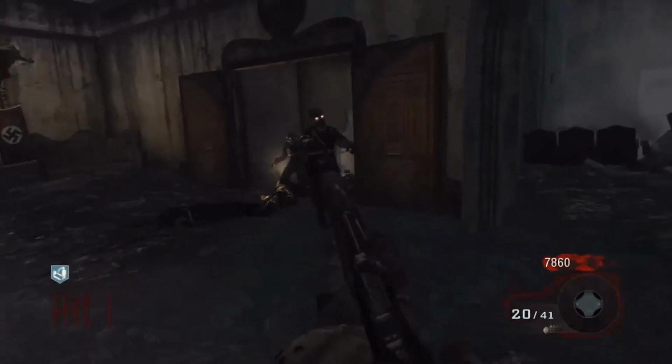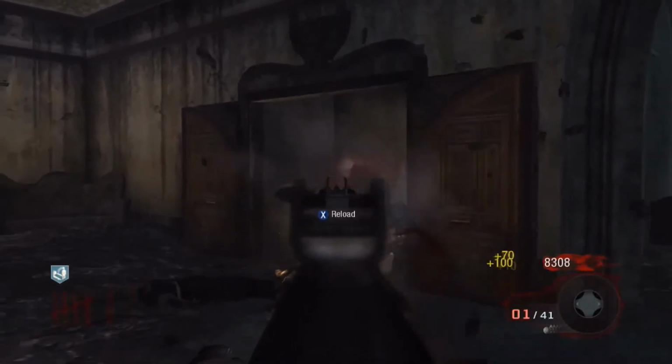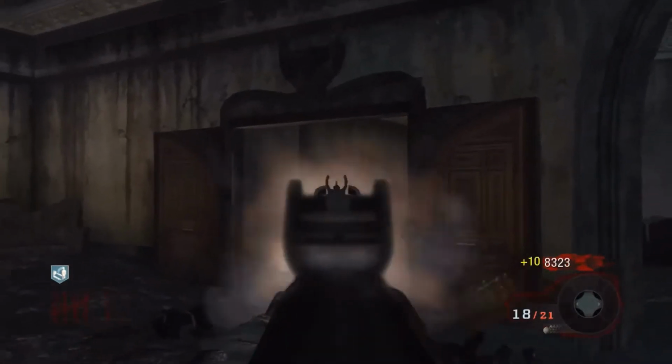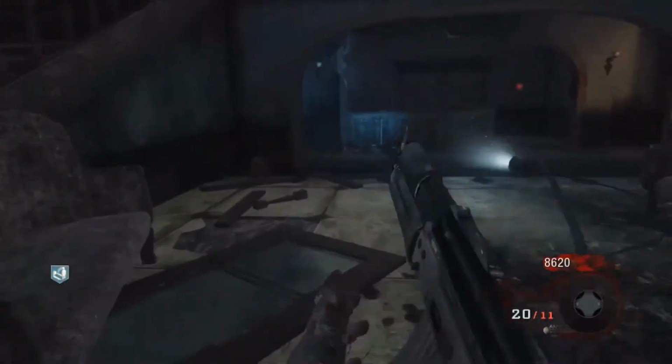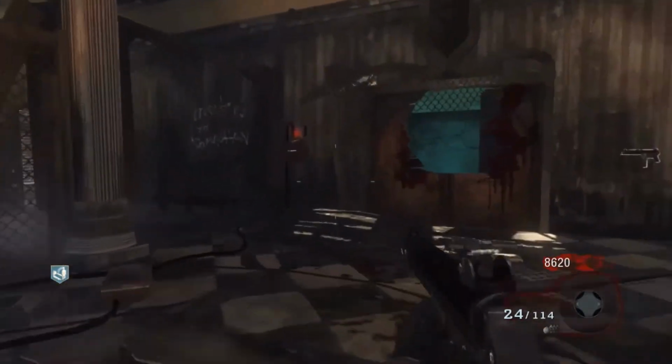The ammo capacity is okay. Again, 20 bullets per magazine, 160 shots in the reserve ammo. So, it's okay. Iron sights, I quite like them, to be fair. I like the iron sights. I will give the AK-74U that, but everything about it is just pretty average.